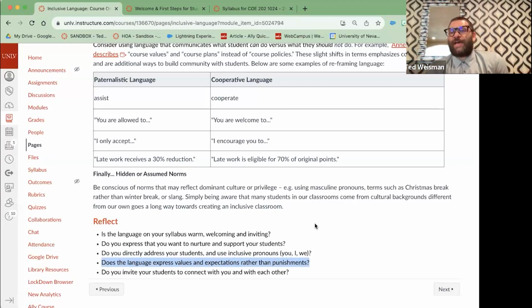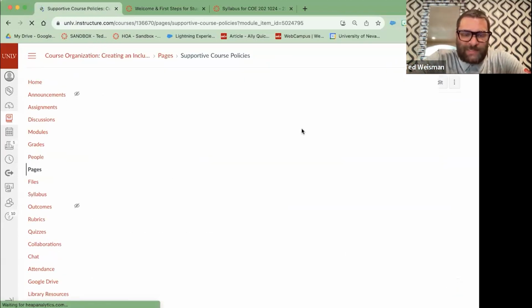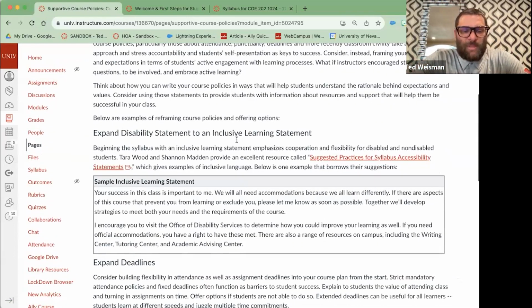So I encourage students to read so that we can have a more engaging discussion. We want to promote students' ownership and buy-in, is really what it comes down to. Supportive course policies. So we have a disability and inclusion statement.